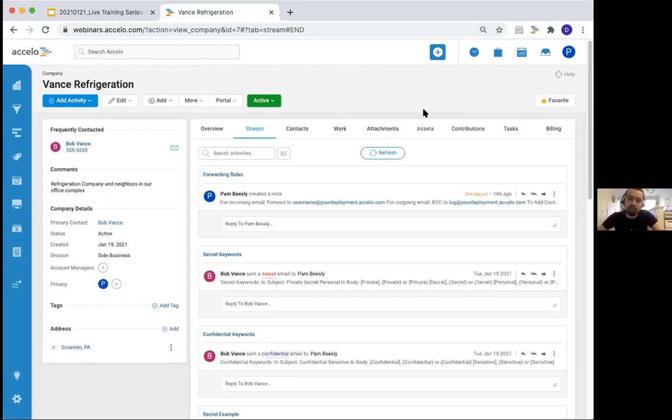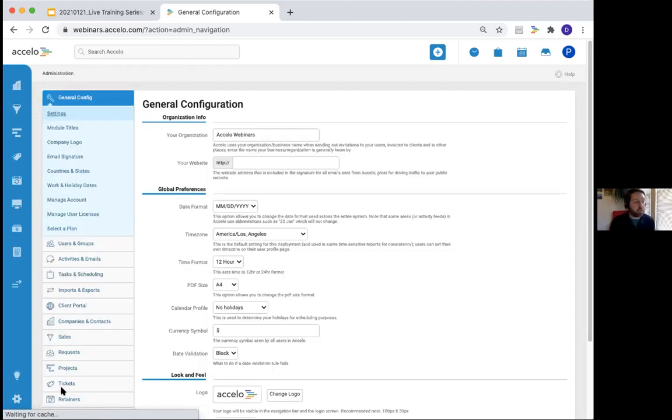All right. So, kind of just going off of that, Dave, you think it would be helpful to mention request triggers and how that could potentially accommodate or solve that problem? Yeah, that would be a good option too. If we want to dig into triggers a little bit, on your request inboxes, you can set up triggers, which is one of the powerful automation features of Accelo. Basically, it'll just look at new requests that come in, and you can set rules that if they're met, the trigger will do a piece of automation.